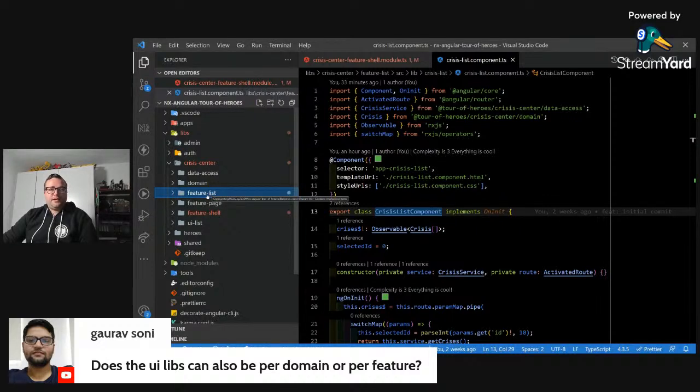The good thing about starting to extract presentational components into UI libraries is that at some point, it turns out that they start to look alike. Some patterns start to arise in some applications, so that I have a list component. I could make that more abstract. I could reuse it between multiple features or multiple domains, multiple applications.